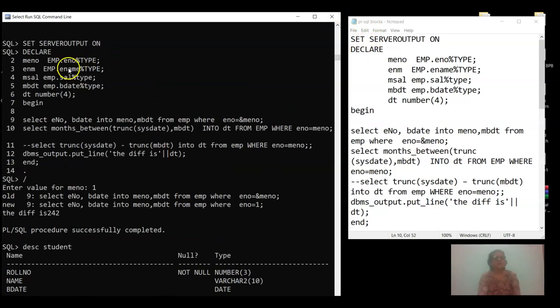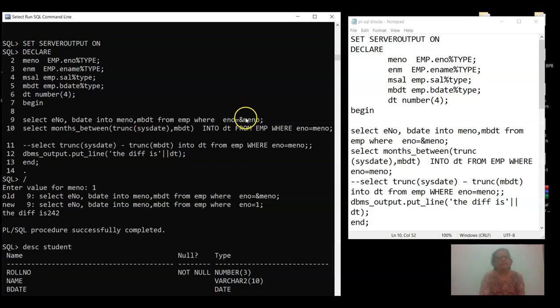You can see here I have taken the variables, memory variables. They are the columns which are there in the table. I can't use the columns directly because one database object can't be used in another database object. That is the idea behind it. So we have to refer the reference data types along with the memory variable. Every time I'm not going to give e number equal to 1 or e number equal to 2, because I will really not know whether I have all these values in my table or not. So I can take them from the user. So this is a new style which we have not done yet.